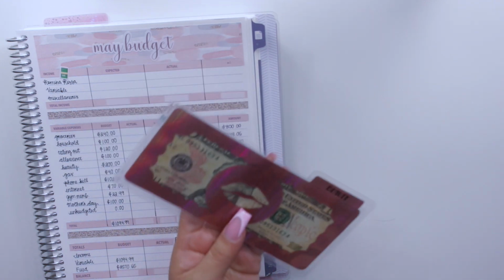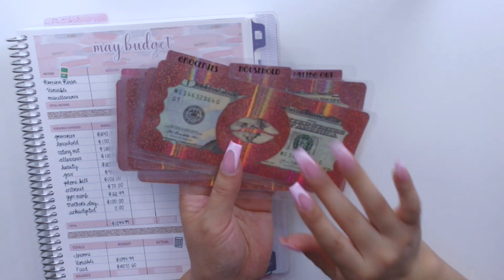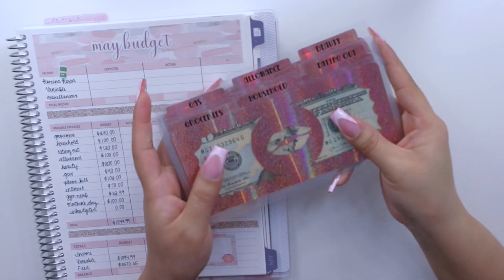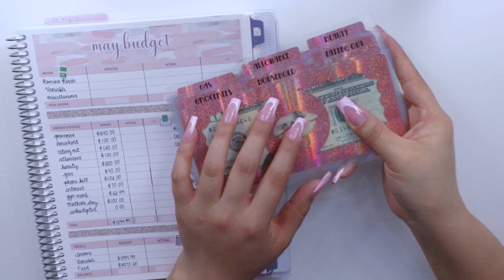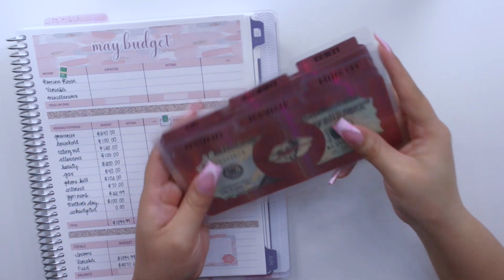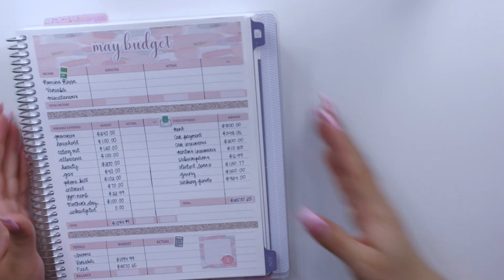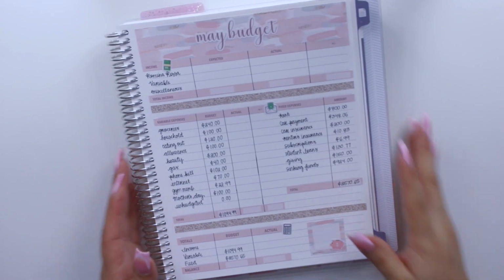And of course, like I mentioned, I will have to go through them again and take out the money that I've already spent, because I didn't have my cash envelopes in the very beginning of the month and I have spent money. So I will definitely have to go through these before filming my weekly check-in, but those are all ready to go. And now I'm going to move on to setting up the rest of my budget planner.